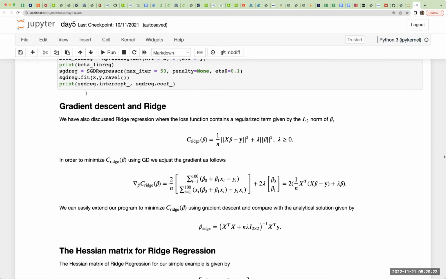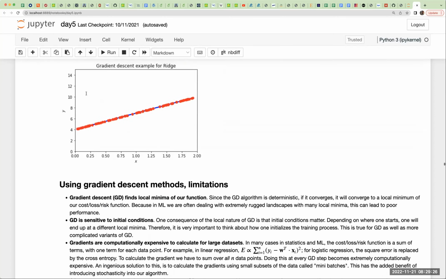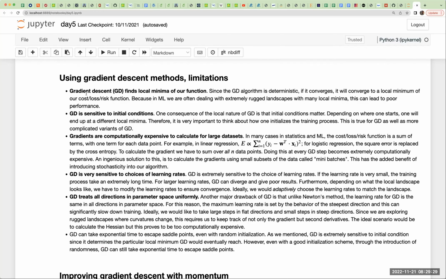So let's quickly remind ourselves of some of the pros and cons of a standard gradient method before we move into the modifications which are needed in order to get a reliable calculation of the learning rate without at the same time having to calculate this Hessian matrix. So the gradient descent to find the local minimum of a function. The method is deterministic, and it converges to a local or global minimum. But since we are dealing with pretty rough landscapes in many cases, we may not know whether we have a global minimum or local minimum. The method is easy to implement, but it can lead to poor performance.